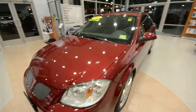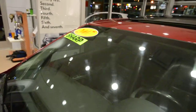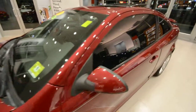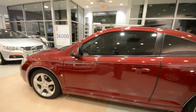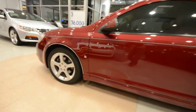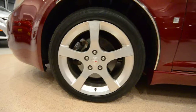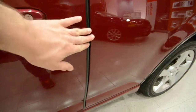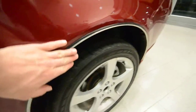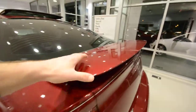But fear not, because in front of you today is this stellar 2007 G5 with 43,000 miles on it — barely broken in. You got a power tilt sunroof up top, nice five-spoke 17-inch alloys, a fantastic door guard right here, as well as the fender trim and four-wheel disc brakes.